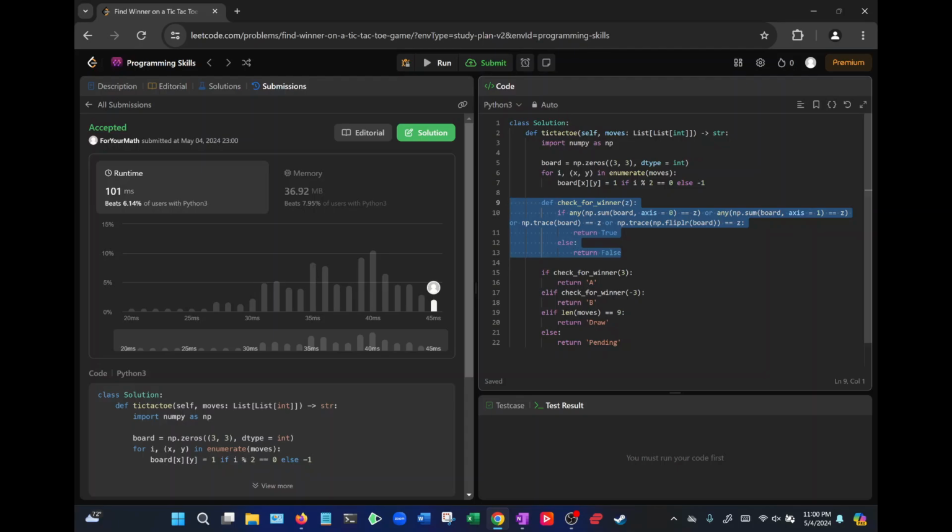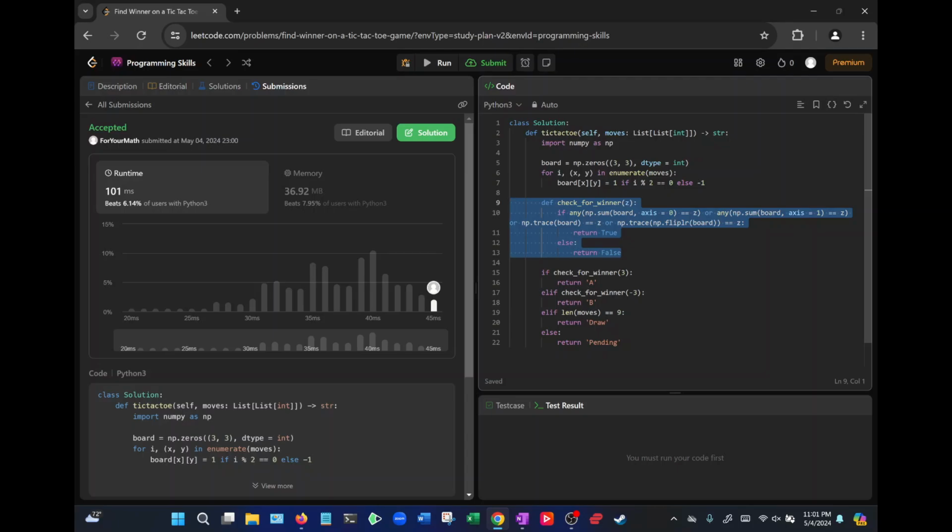And then this function could also be used in other areas. But that's actually a bad thing when you think about it, because this check for winner is very specific to the game of tic-tac-toe. And so it makes sense to keep this inside tic-tac-toe so that it doesn't end up getting accidentally used somewhere else where it shouldn't be used.